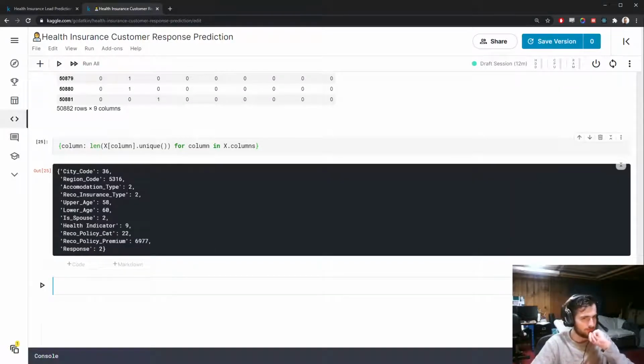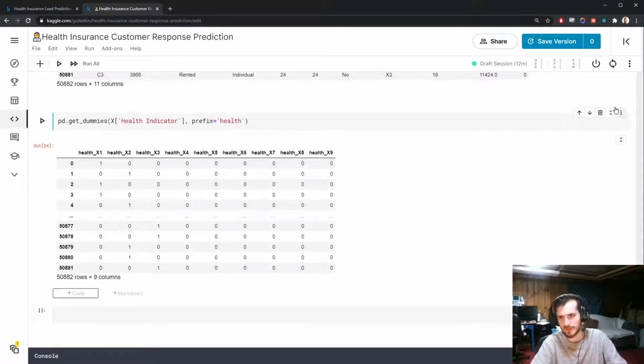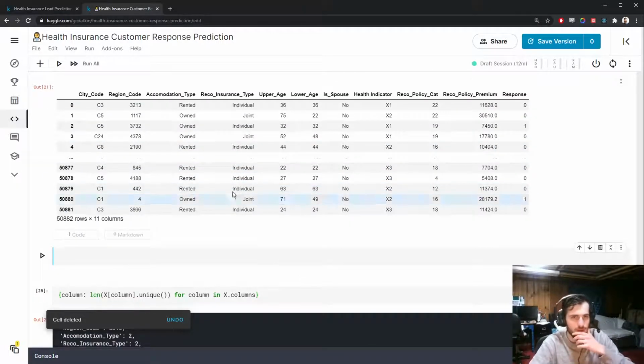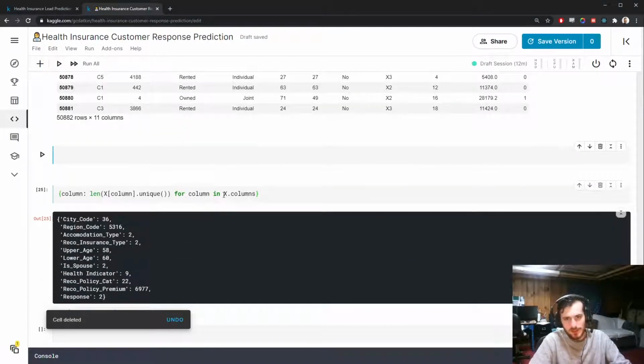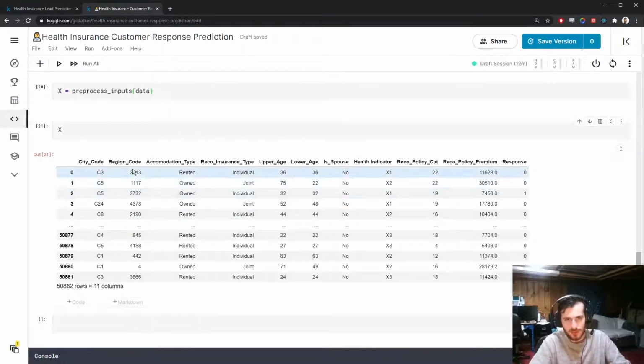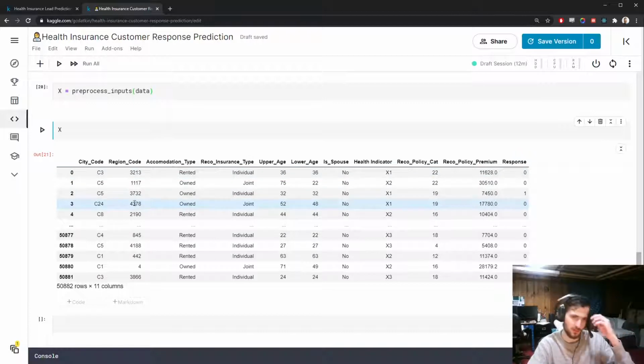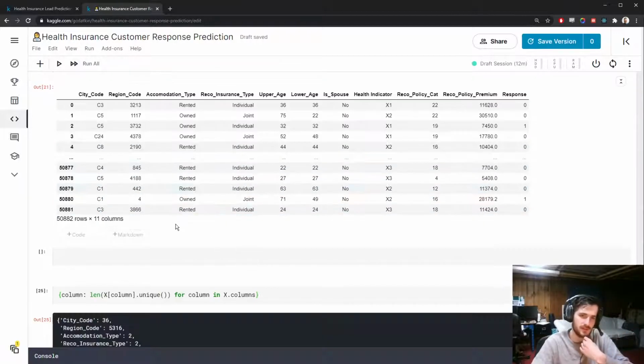So we have to be careful here. Okay, let's delete this. Let's look at x. So we have to be sure we know which ones of these are categorical. The reason I did all columns is because some of the categoricals are actually encoded as integers or as floats. Just integers actually. So you see region code, these are integers, but they are meant to be interpreted as independent values because they're codes. They're not meant to be seen as a continuous variable where one code is greater than another. So this should be one-hot encoded even though the values are not strings.